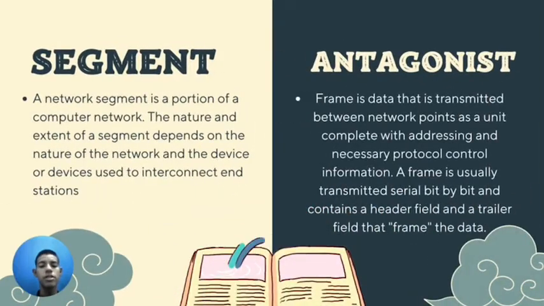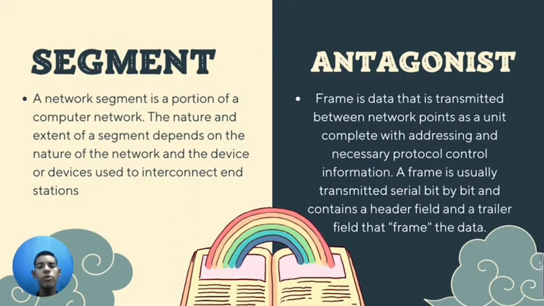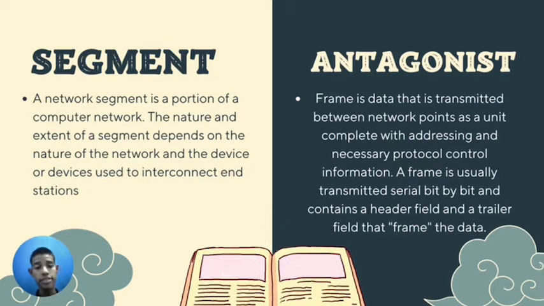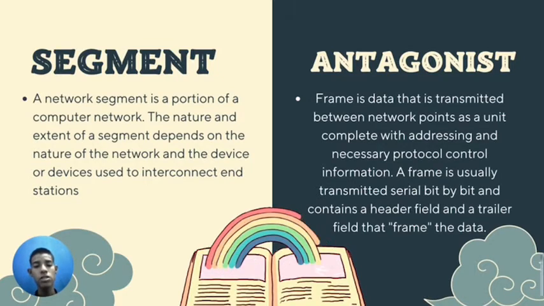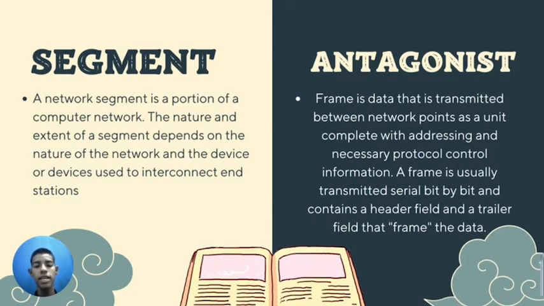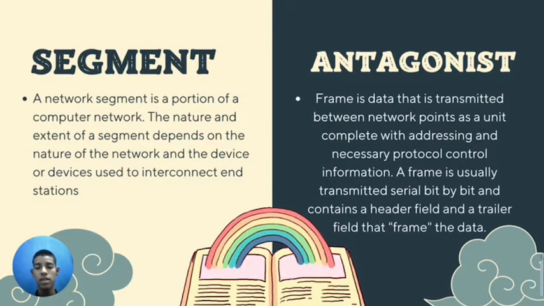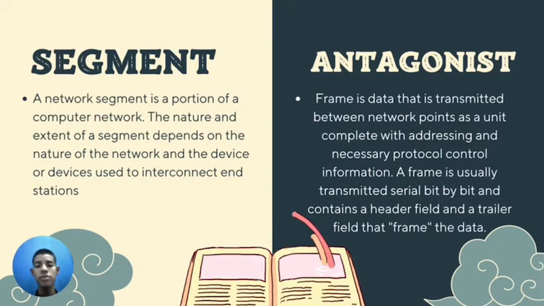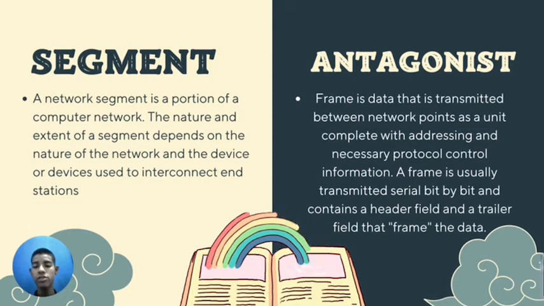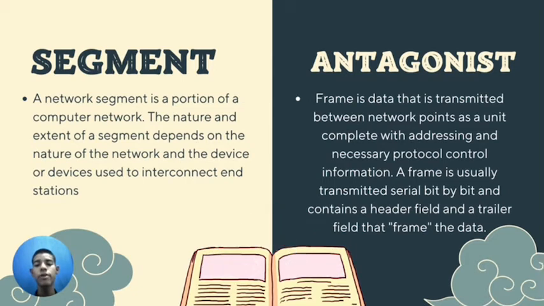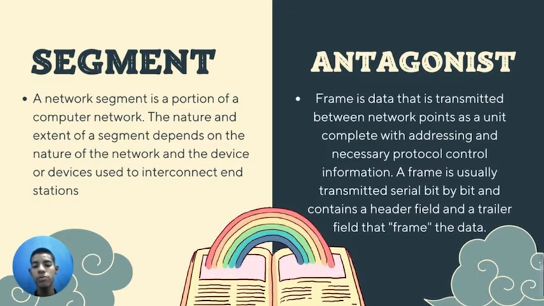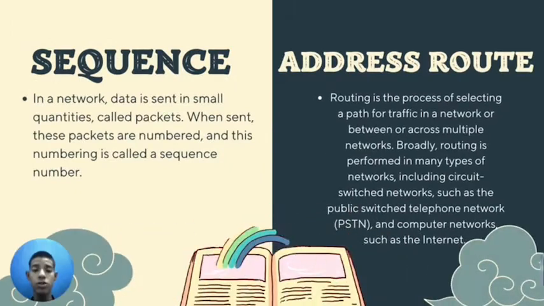What does segment mean? A segment is a portion of a computer network. The nature and extent of a segment depends on the nature of the network and the device or devices used to interconnect stations. And a frame is the data that is transmitted between network points as a unit, complete with addressing and necessary protocol control information. A frame is usually transmitted serially, bit by bit, and contains a header field and a trailer field that frame the data.